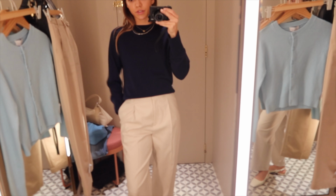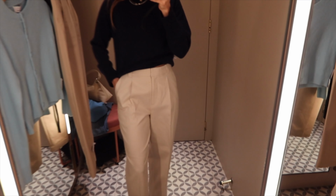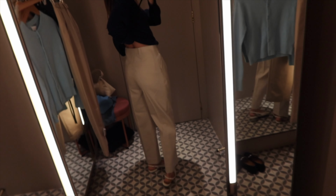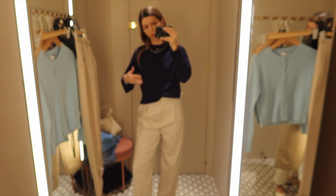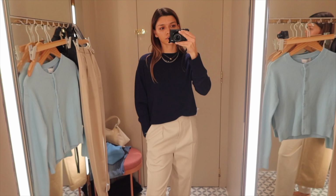Another pair of trousers here, this time more feminine. The color is creamy, and it has a nice texture that makes it look really premium quality. It should wear really well, with an expensive feel, and has some pockets on the back. Good for work, appropriate, feminine, has a crop, not super long, easy to style for when you want to do two blocks, whether black, navy, or another color.